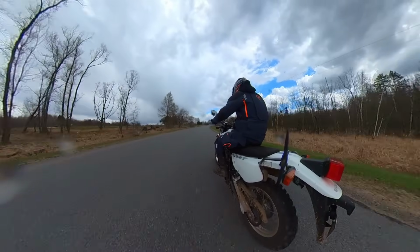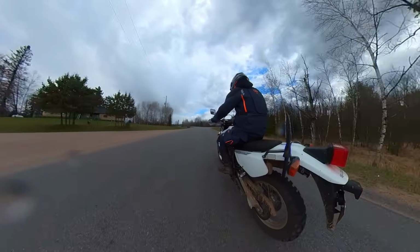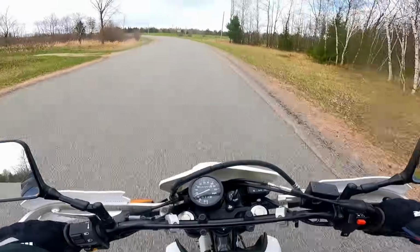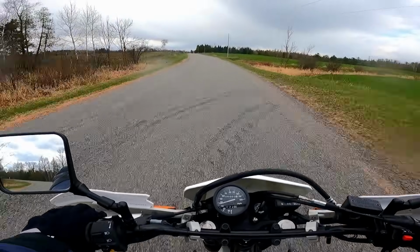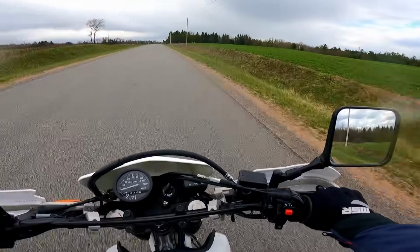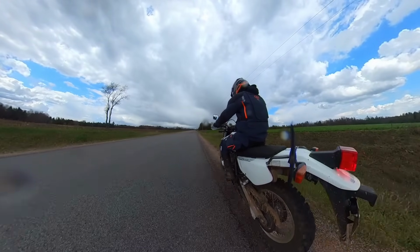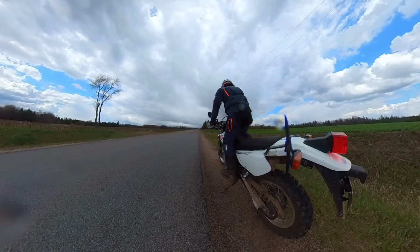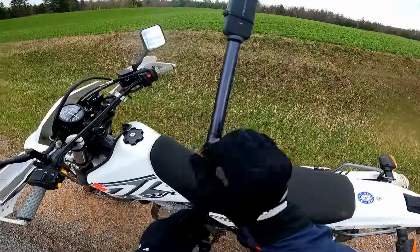On this bike, being a 2018, I supposedly don't have to do any of the other mods that Jason had to do, being the neutral sensor switch, which is on this side of the case. We've got a whole video on that if you guys want to see it. Essentially, they are now Loctiting the fasteners that hold that sensor on, but previously, I think previous to 2017 maybe, and don't quote me on that, they were not doing that, and they were having problems where the plastic that the sensor housing is made out of would shrink, and then the screws are no longer holding it tight, so they can just rattle out, and then you've got screws rattling around your case, which is obviously not something that you want.